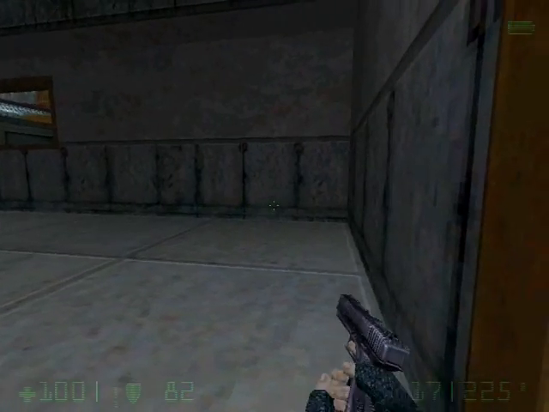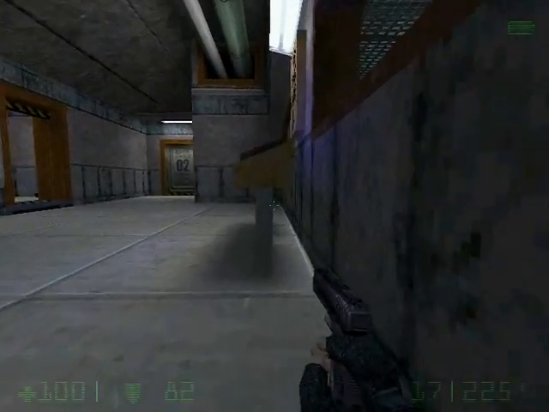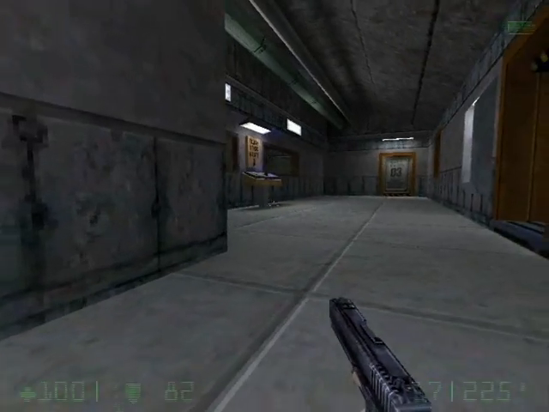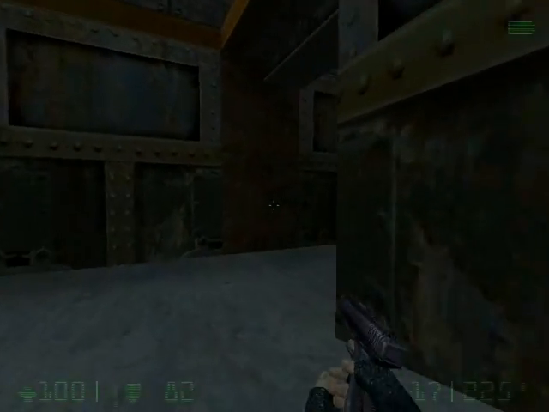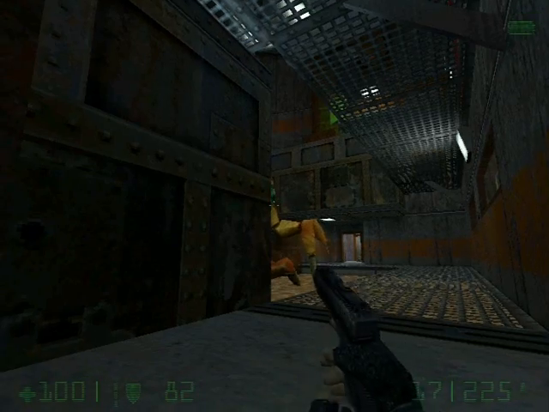Now hug the right wall as you enter this room because you don't want him to see you. And he saw me, of course he did. Well, whatever, I'm not going to go back and do it. Now, this is a great situation if that doesn't work out for you.